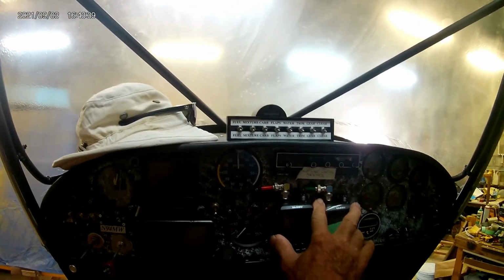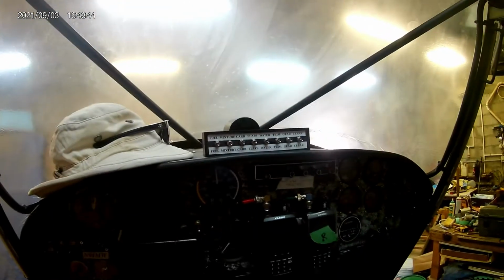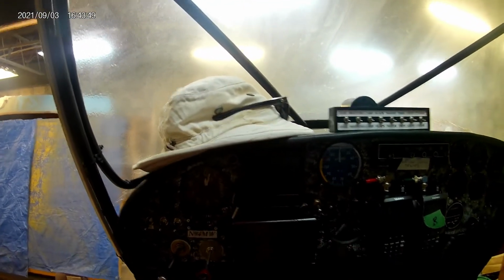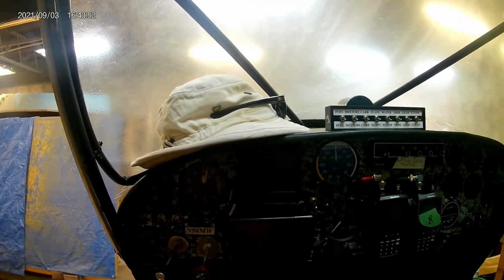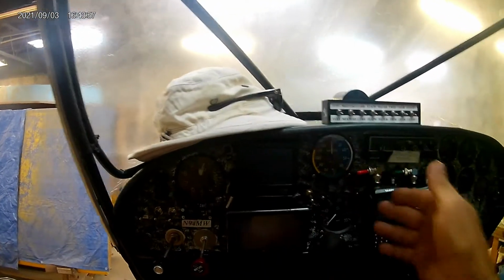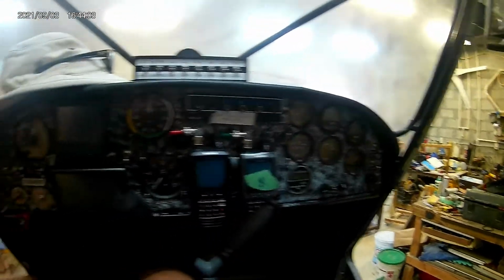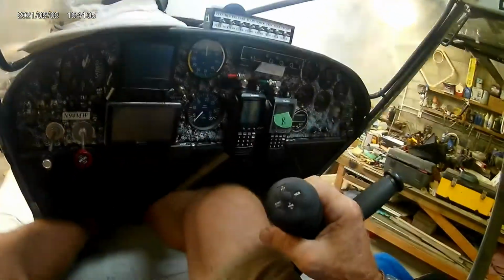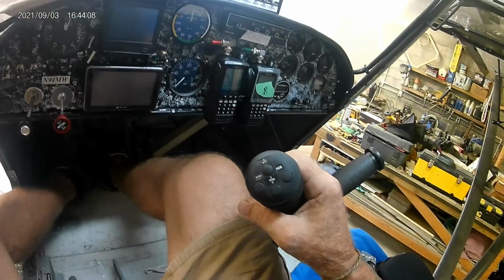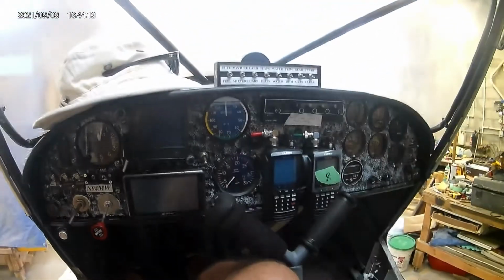So as you can see, the panel's pretty much alright. I've got dual nav comms here. My transponder has to be tested, but that can't be done here, so it's not used. I have a Dynon D3, which is a multi-function instrument, and a FlyBuddy GPS, and of course the normal standard steam gauges, plus my gauges over there and switches, and many of my controls are on the actual joystick here. So everything's right close at hand, and of course it should be, because the airplane's not that big.